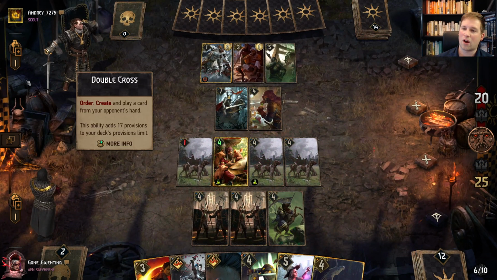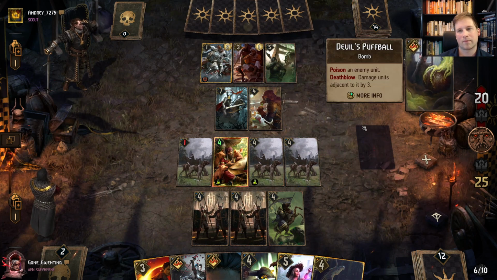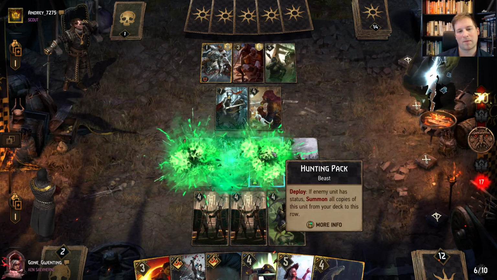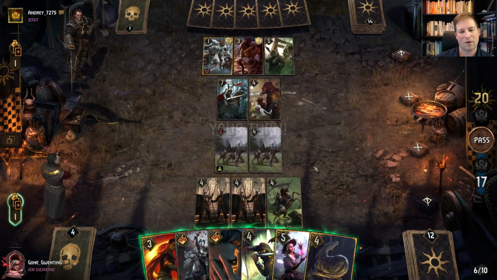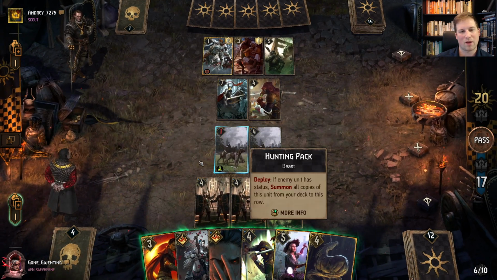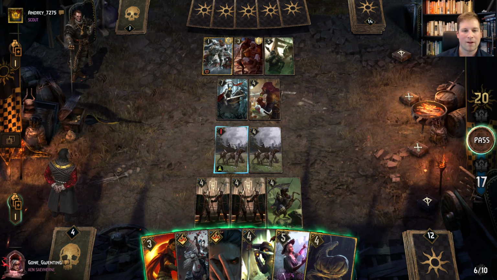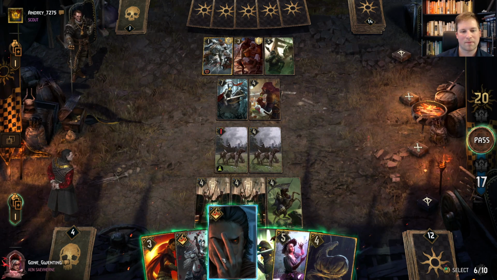But milking out all the poisons round 1 works for me. Play this on the hunting pack probably. Ooh, onto Artorias. That's missed value. Oh no, yeah, it's missed value. One of the hunting packs is only worth 1 point. Poor play. Should have played it onto this one, then it would damage Artorias and the other one by 1.